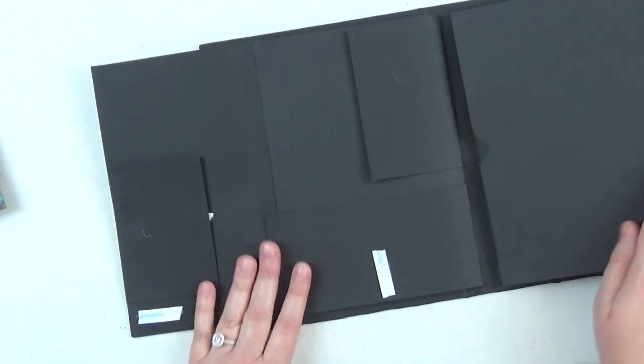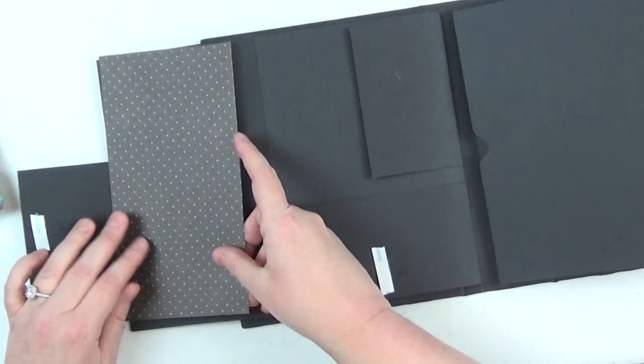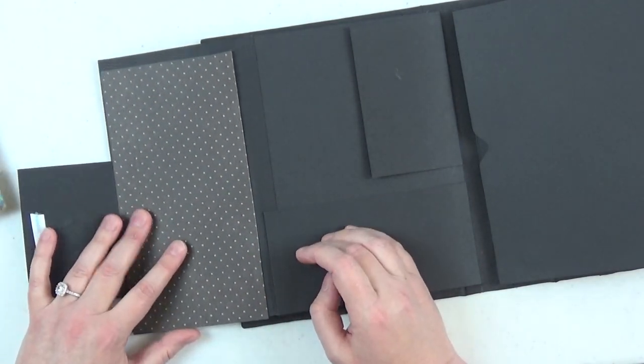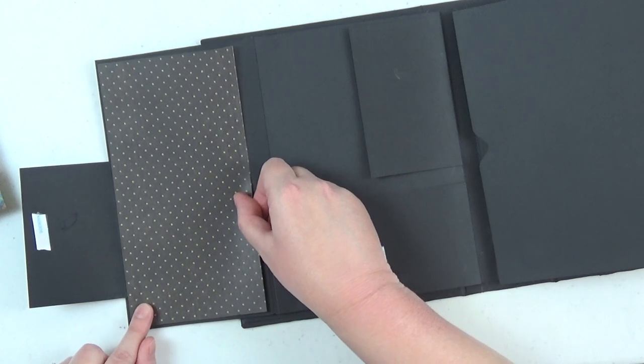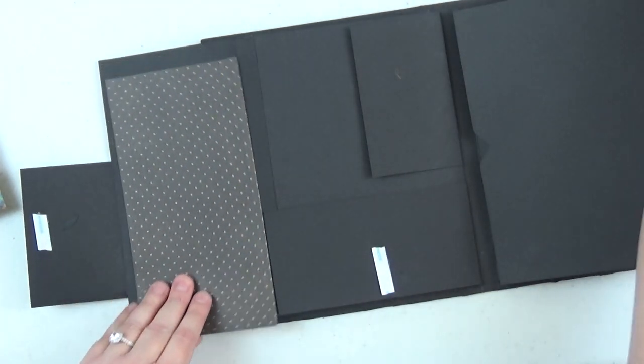Okay, so let's open this now. And we have the back of our left flap. This one does need to go all the way to the bottom because we don't have a pocket on this paper. So this measures 4¾ by 7¾. Again, you're just cutting it 1/4 of an inch smaller. I'm just dry fitting to make sure I cut it correctly, and I did.